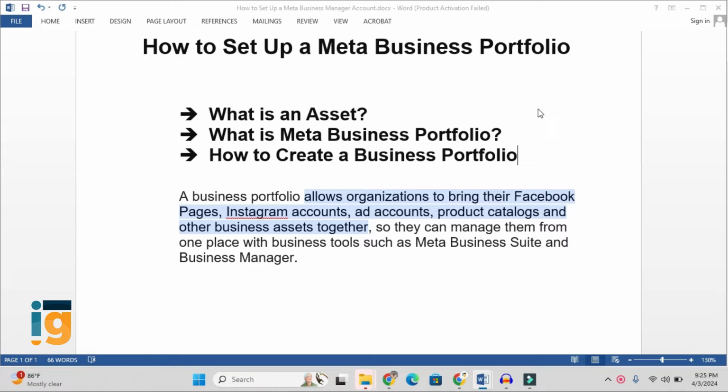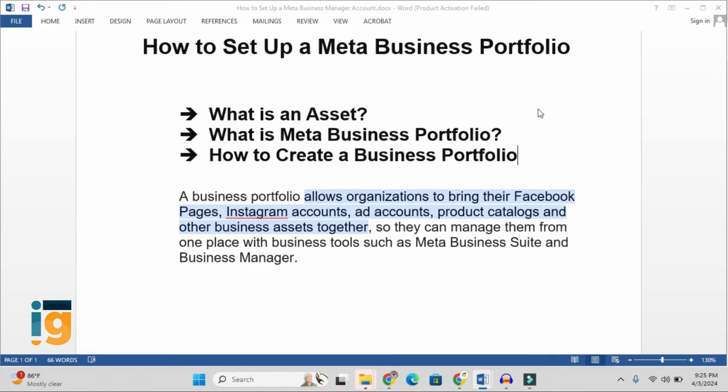All right, the first thing we need to understand is what an asset is. Previously, Facebook, as we popularly knew it back then, was changed to Meta. Now Meta Technologies is the name of the business at the moment. Meta Technologies comprises Facebook, Instagram, WhatsApp, and Messenger.